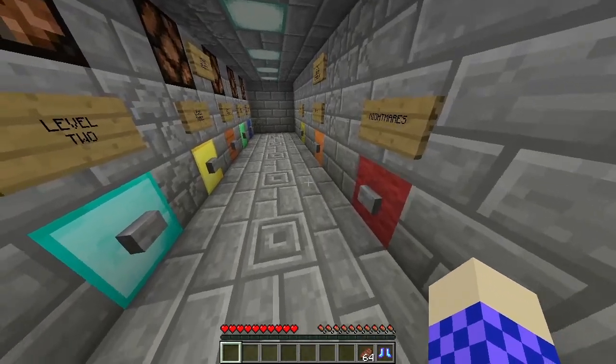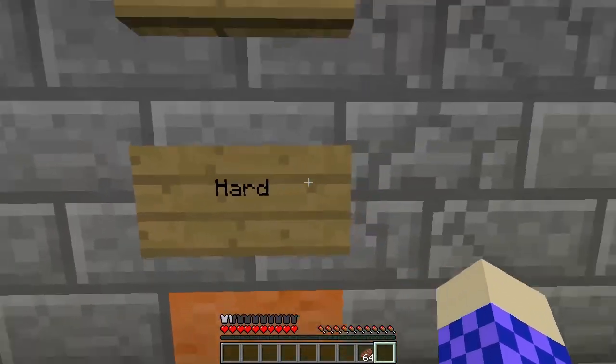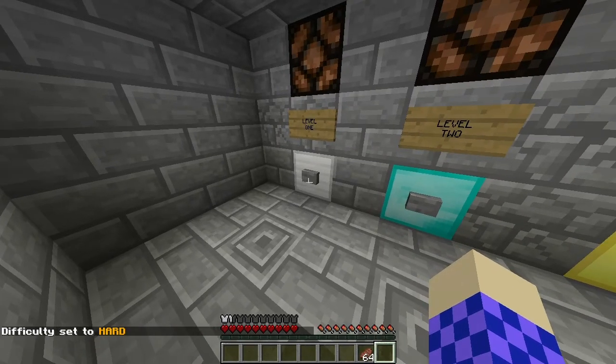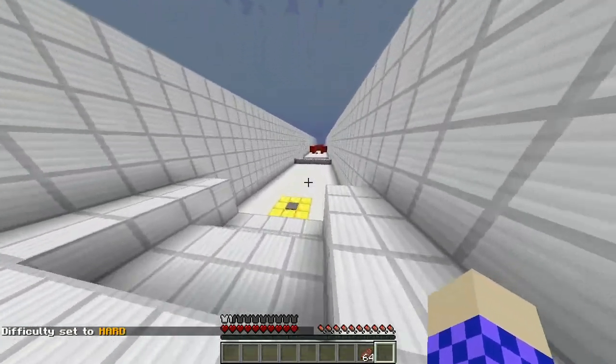Alright, will you require a tutorial? No. So basically what border chase is, it's just parkour, but you're running away from the world border. And we have all of these level difficulties. I'm going to start with hard and go to level 1. So here we go. There's the border.